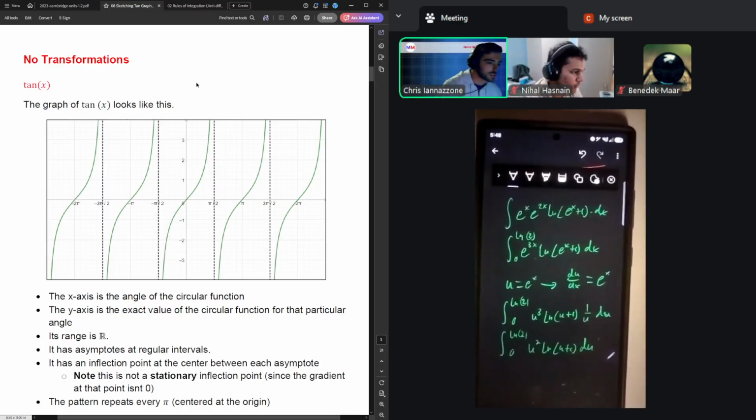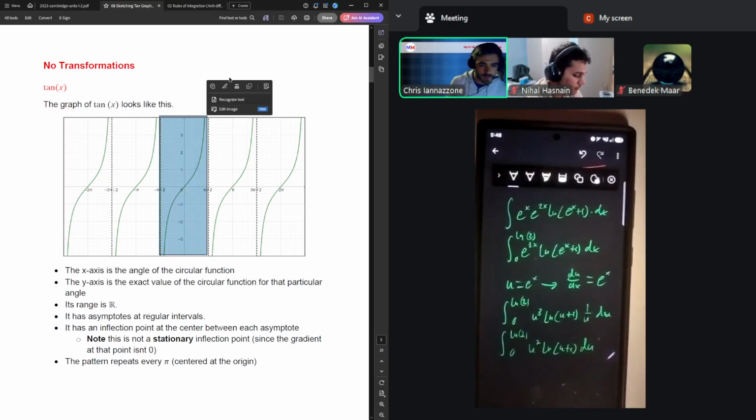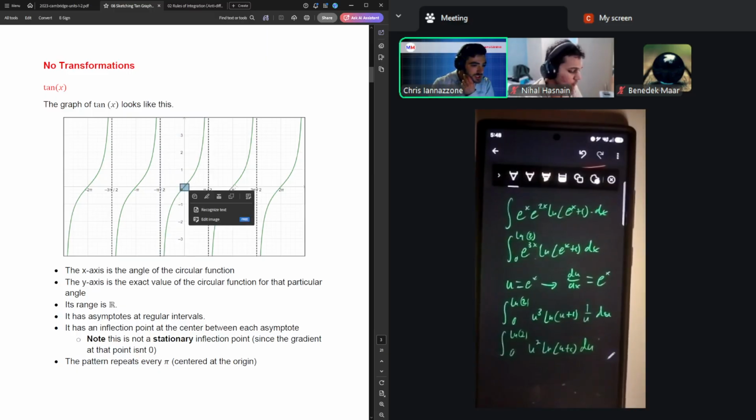You're not actually needing to change up how you do things. So, the graph of the tan itself, you can kind of think of as a repeated sequence of cubic kind of functions, all separated by those asymptotes. There is an inflection point that will always be at the dead center of each of those separations of asymptotes. Note that it's not a stationary point of inflection.